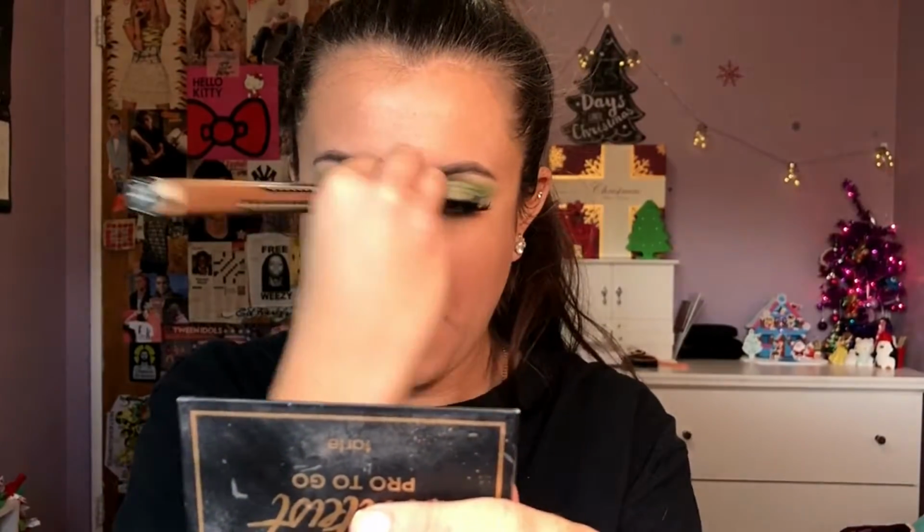And then I'm going to do the nose. So when I do the nose, I kind of just pinch the brush like this. And I just go like this. Kind of helps my nose look a little straighter. Not really. My nose is a lost cause.